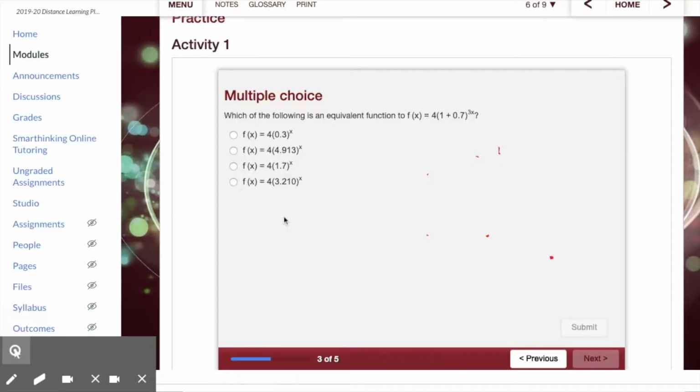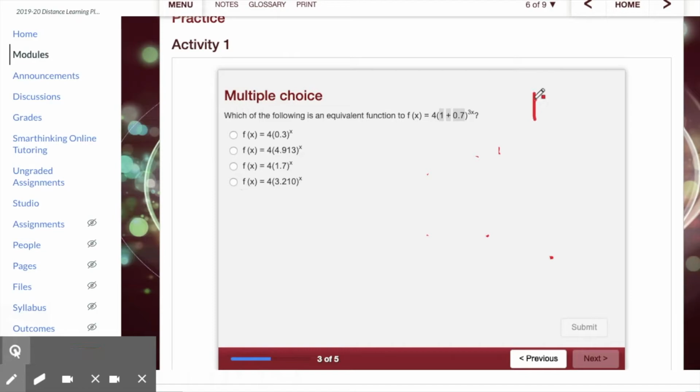Awesome. All right, guys, so question number 3. This one, kind of a step up, but same concept. The 4 all the way in the front does not change. Nothing happens to that. As you can see, all of my answer choices have a 4 in front, so that doesn't really help this time. But you will notice that I have 1 plus 0.07 on the inside of my parentheses. So that is something that I have to calculate first. Remember, parentheses are your very first operation in your order of operations.